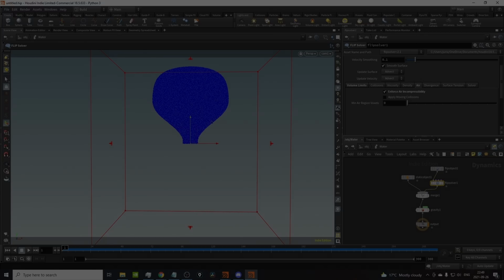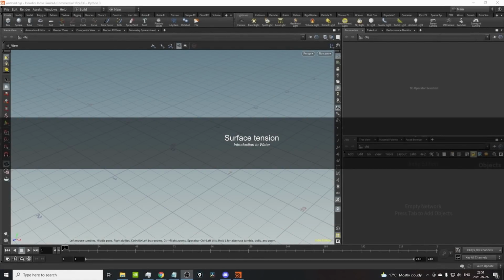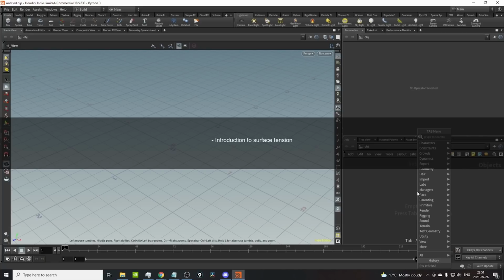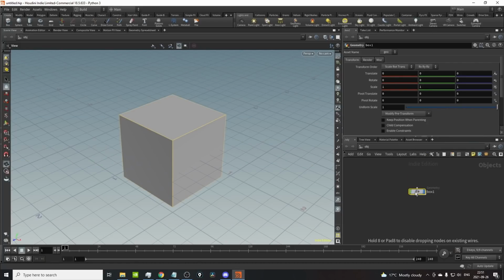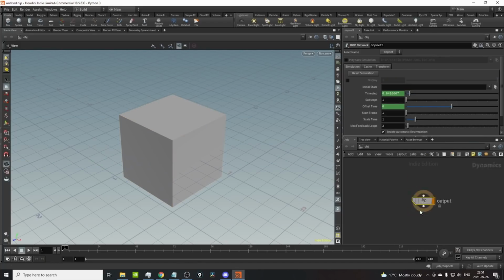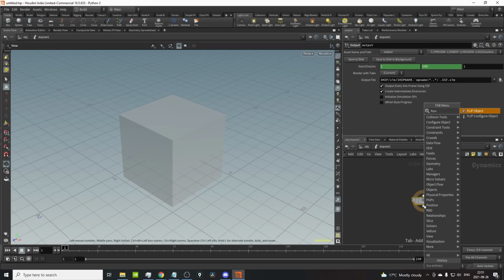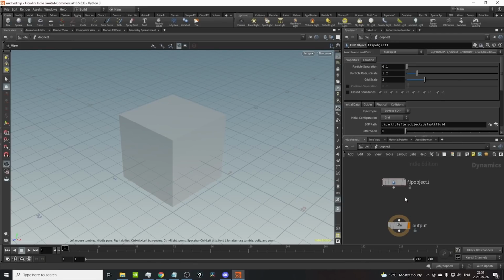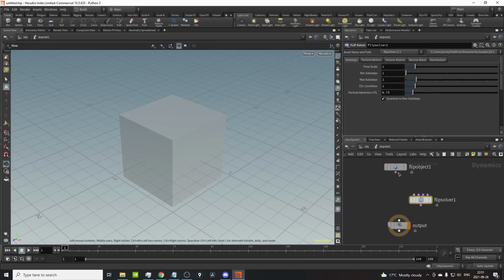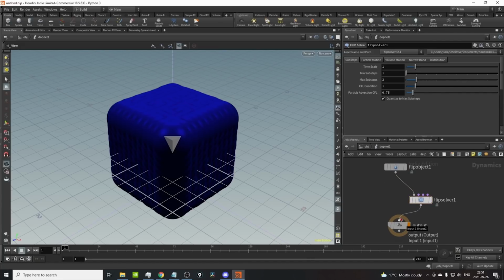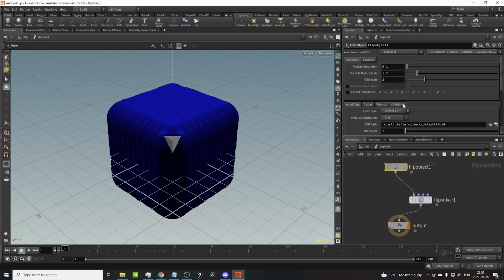In this video we will be going over the surface tension settings on the FLIP solver. It's a pretty straightforward process, so we're just going to make a box and then a dot. So surface tension is really cool. It does what water should do, which is averaging out sharp corners of a water simulation and simulating the tension and traction of water in and of itself.